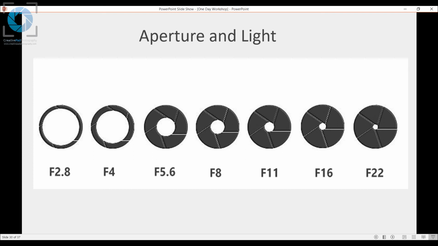But this is something that we will talk about later on. Right now you don't have to worry about this. We'll touch on it later when we talk about lenses and which lenses you should be getting to shoot your videos for different purposes. So right now, the only thing you have to take away from this video is that when you use a small f-stop number, your background is blurred, and when you use a higher f-stop number, everything is in focus.